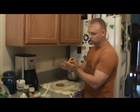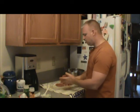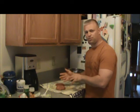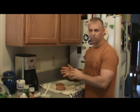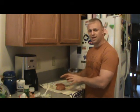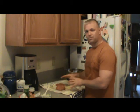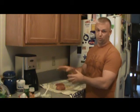One thing I definitely suggest that you do is you take these after you form them together and put them on a plate and set them inside the freezer for about 20 minutes before you put them on the grill. Cooling the meat will also help the continuity of the meat. So when you put it on the grill, it's more likely to stay together instead of separating. Once you've got all your patties together, we're going to put those on the grill.